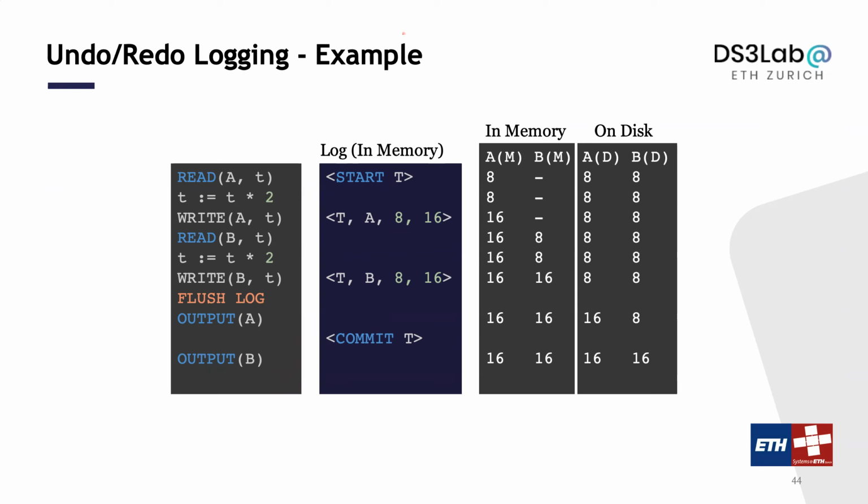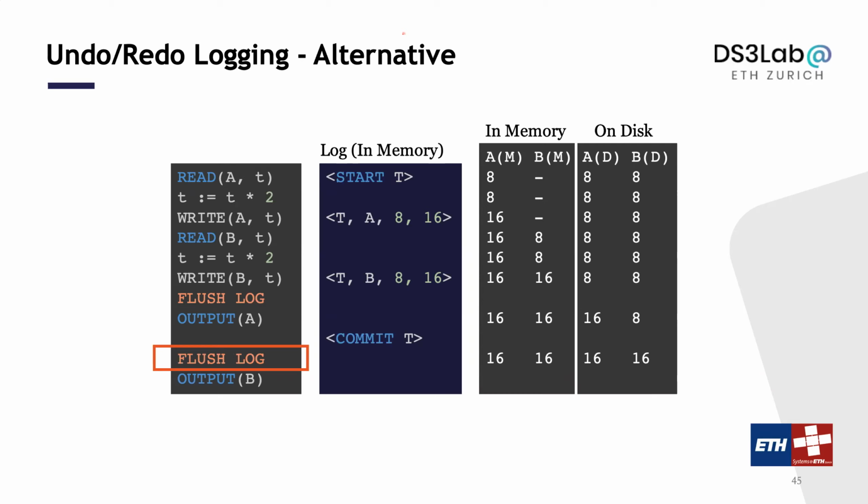Okay. So assuming you are doing this strategy, assume the system fails at different points. If you see the commit record when you recover, you know it's a committed transaction, and I need to redo it. Whenever the commit is not here, I need to undo it. You have the old value for when you need to undo it, and you actually have the new value for when you need to redo it.